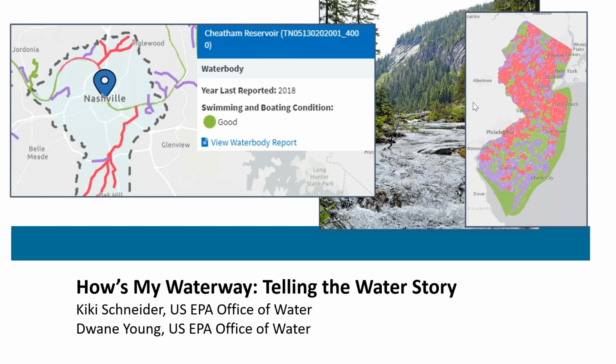We also want to take advantage of some of the modern technologies that are out there, things like maps, and being able to use maps to communicate information, while also pairing those maps with additional information, metrics, and other pieces of information about that particular watershed or area that you were interested in. So you got the full picture about that particular area. And then everything is communicated in clear and succinct language that isn't wrapped up in Clean Water Act language or other EPA specific language. Go ahead and give me my next slide.